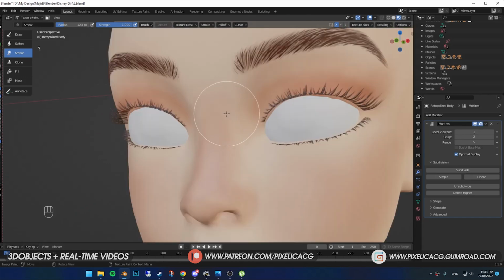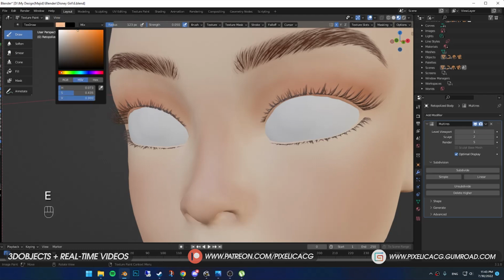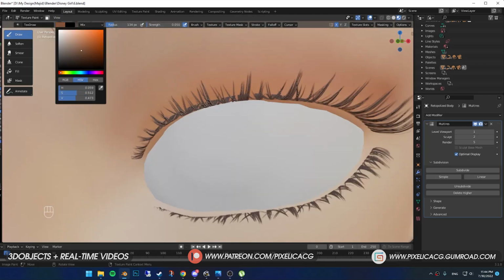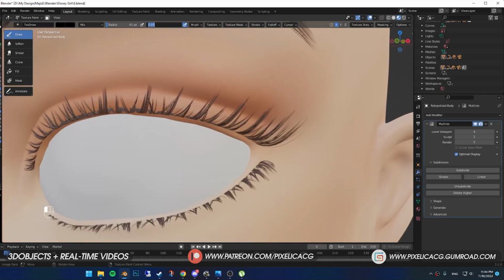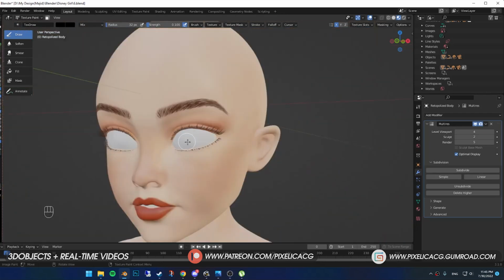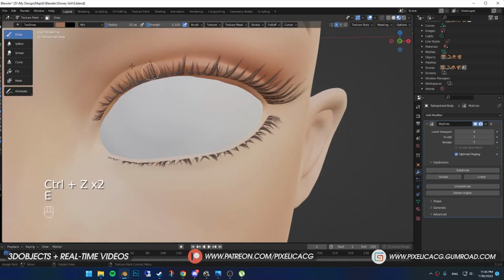It's time for the makeup. Choose the draw brush again. I make the eyes a bit darker, and by picking a black color brush, I start putting eyeliner on top and bottom eyelid. As I mentioned in the beginning of the video, makeup is not always typical eyeliner and shadows. It depends on the culture and the personality of your character, so your hands are free.